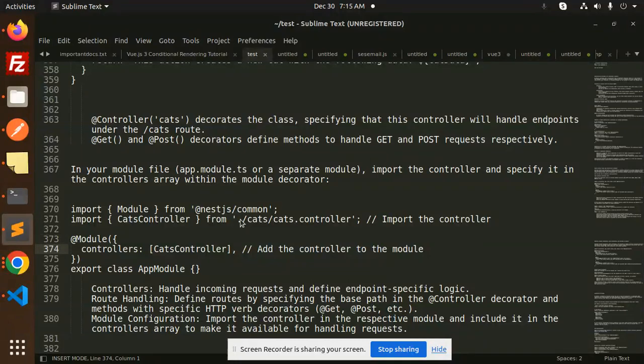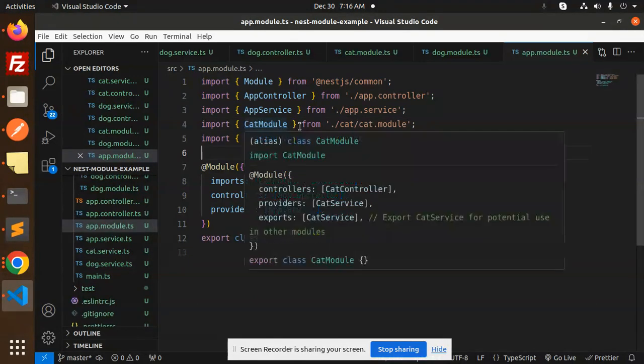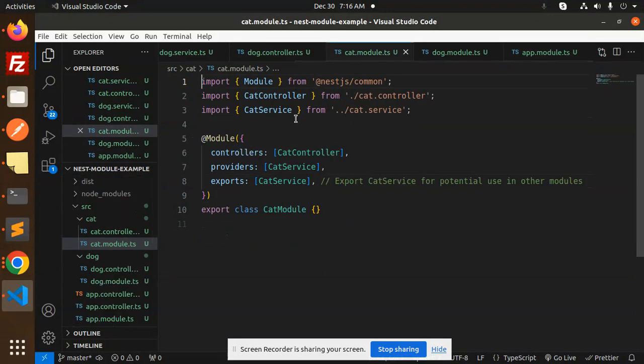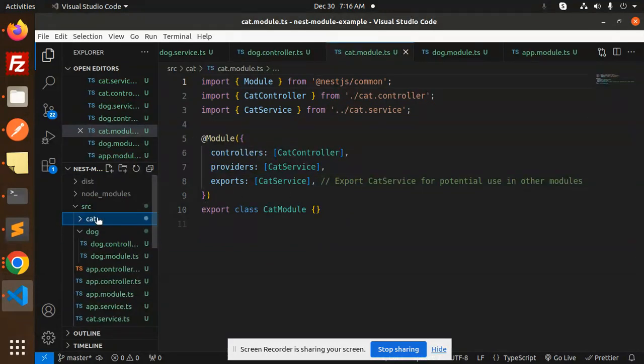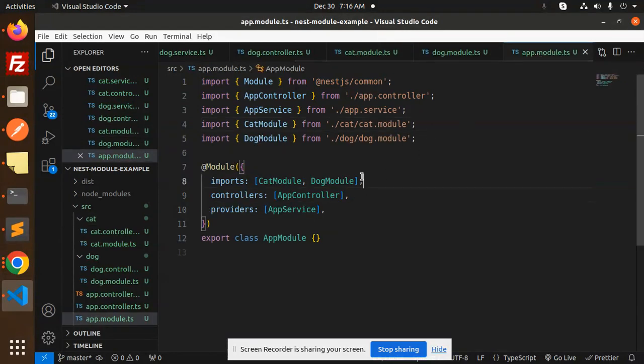If I go to app.module.ts, here you can see that we have imported the CatModule, not the controller; the CatModule is already there. So in the main of that one, this is a simple cat module. Here they have controllers, providers and exports. So here we are providing the controller, here we are providing the services. The CatService can be exported anywhere and used in the module. Okay, so this CatModule we have directly used in our app module and are using its features over there, right?